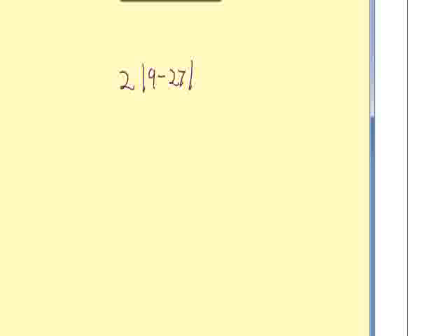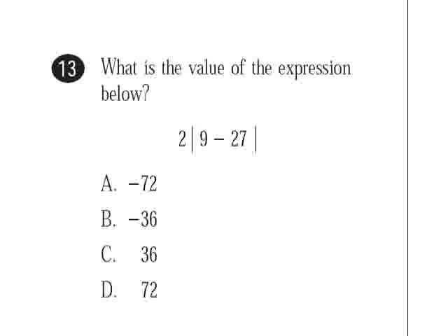So treat the absolute value symbol just like you would parentheses. You do whatever is on the inside first, and then after that you multiply this outside number. So I'm going to take 9 subtract 27. 9 subtract 27 is negative 18. I have 2 on the outside. But the absolute value of negative 18 is 18. I wrote multiplication, so I'm left with 2 times 18. 2 times 18, that's 36. That's my answer. See if they have it. Yep, choice C, 36. Alright.